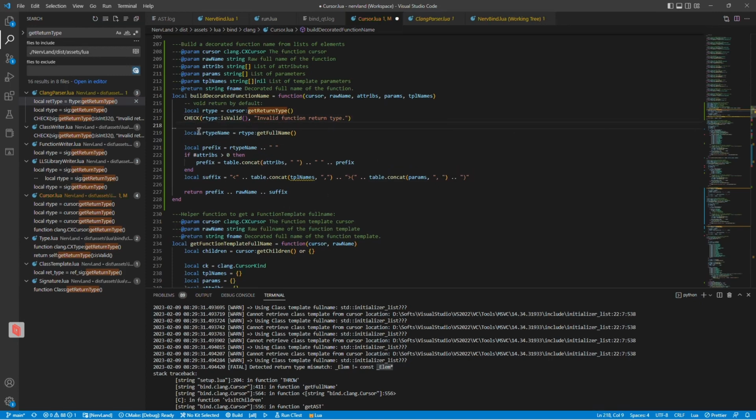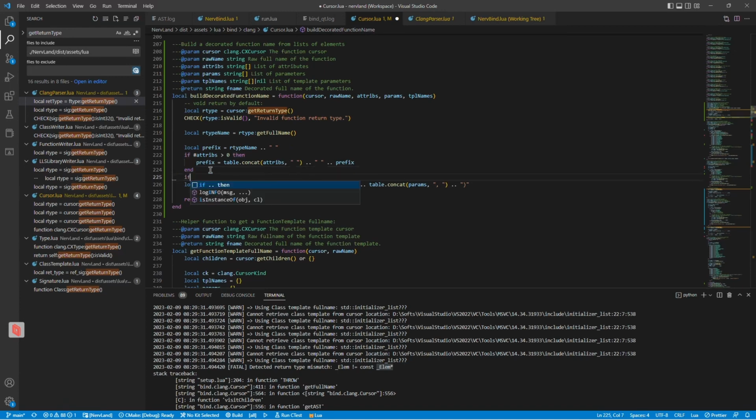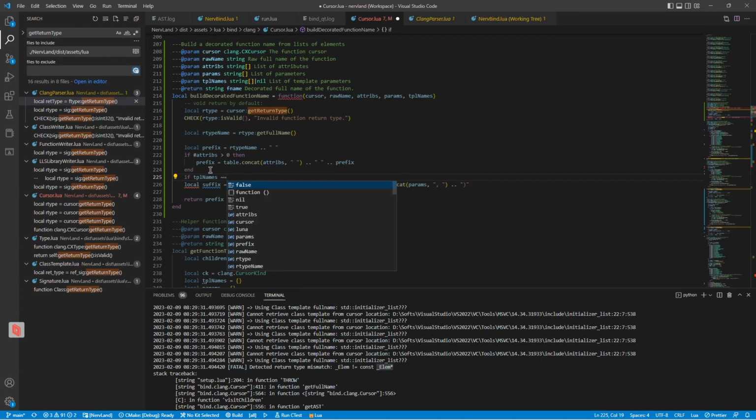Then we get the full name, and okay, the processing should be different depending on whether we have this element or not. So if the TPL names is not nil, I think we can just do that.